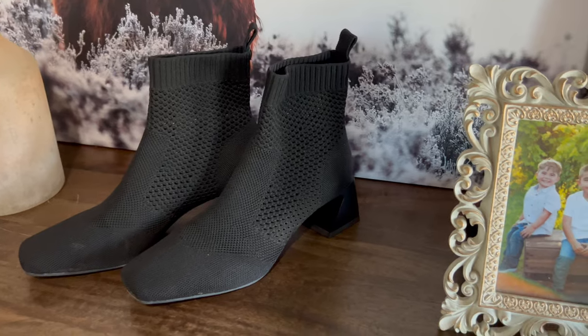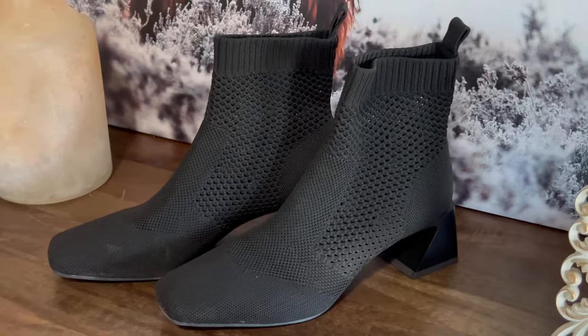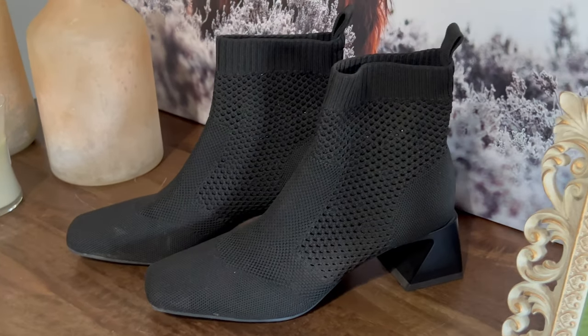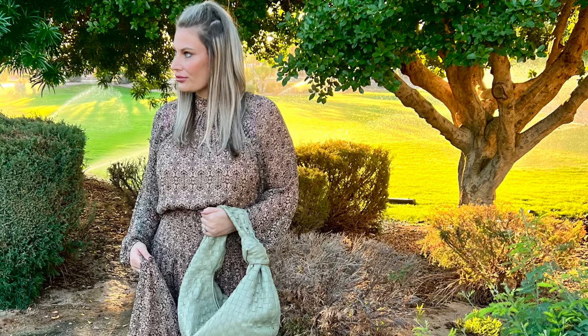I think that was a really good design feature because you get the best of both worlds. You can wear socks with these, but I opted not to — I don't typically wear socks with my boots, especially because of the cutout detail. It has a little pull tab here which makes it easy to put on and off. As you can see, I have used these boots; they've got some wear. They are really, really comfortable and are actually the most used pair out of the three I'm sharing today. I've been finding that these are really easy to style.